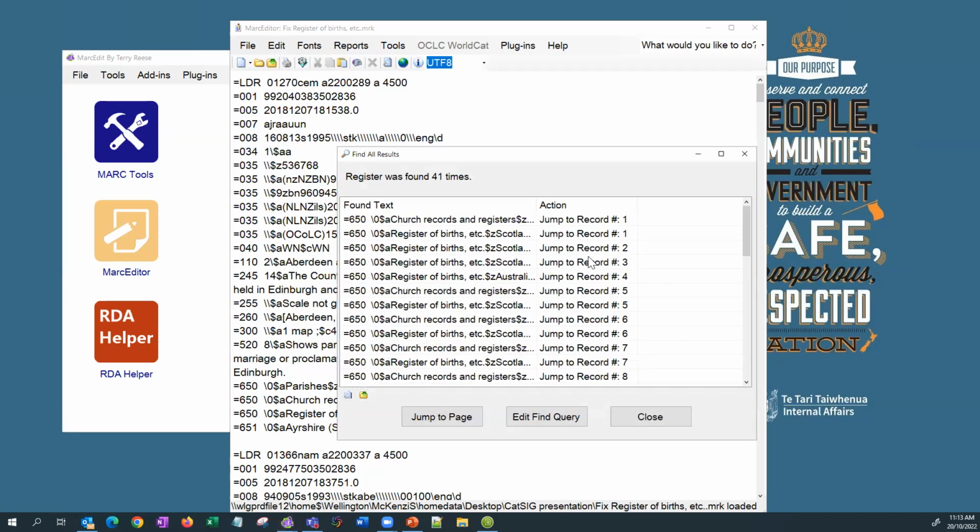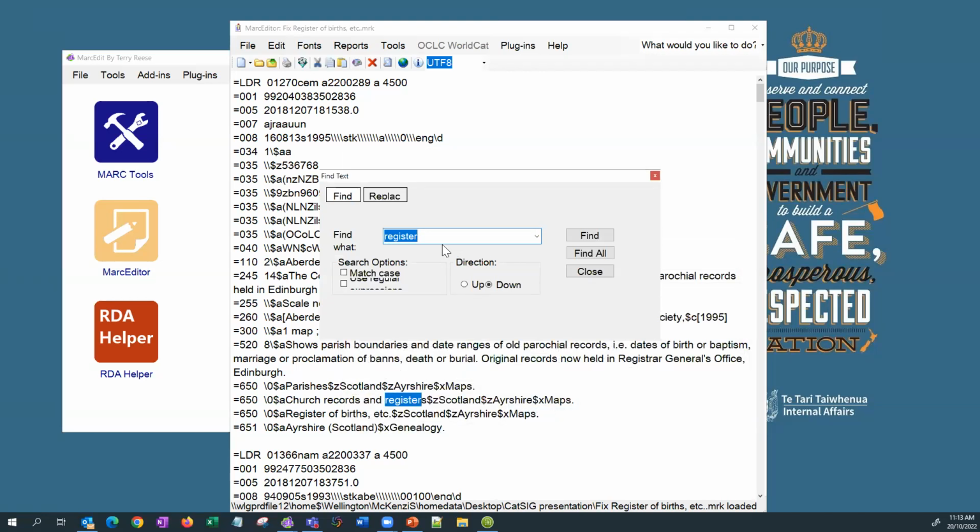It's found "register" 41 times, but I've only got 24 records. I can tell by looking through the list, it's found "register" in other subject headings that I do not want to change. The thing with MarcEdit is it's not looking for the word, it's looking for that set of letters. So I need to change my find query.